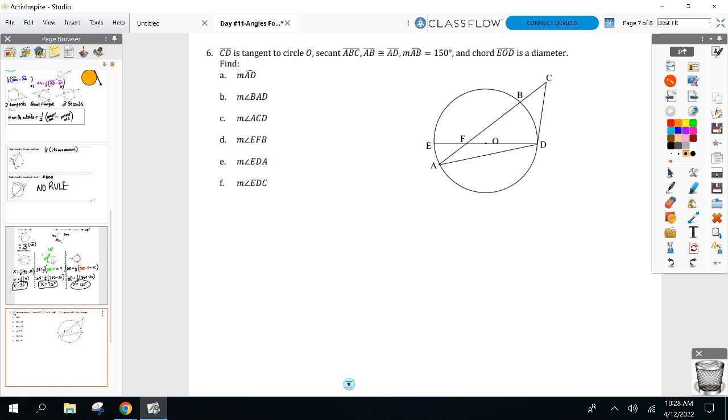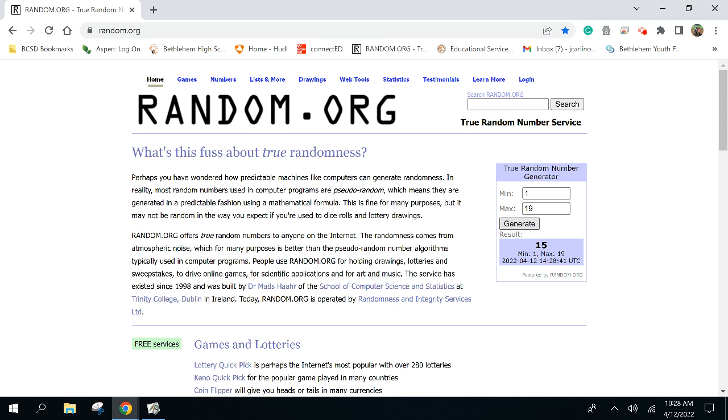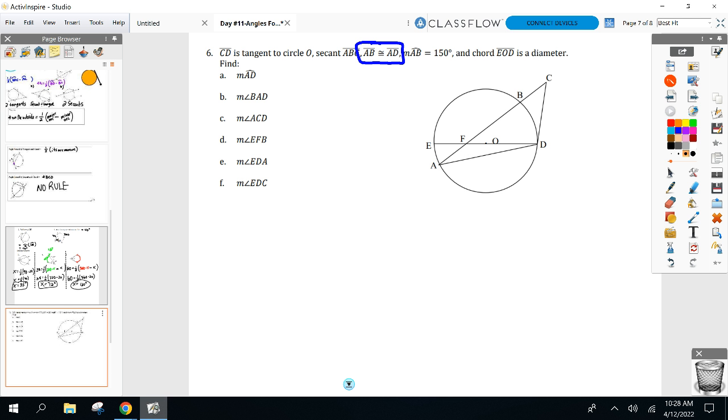All right. I tried to warn you guys yesterday. I'm warning you again. Read the darn directions. There's a key piece in here to this problem that we cannot live without. And it's not that AB is 150. It's right next to it. Those two are equal. What is AB in the circle? What is, well, AB and AD? What are those? What are AB and AD?